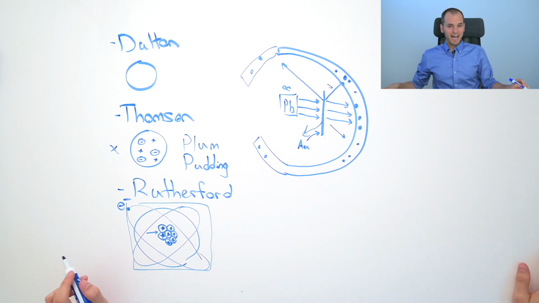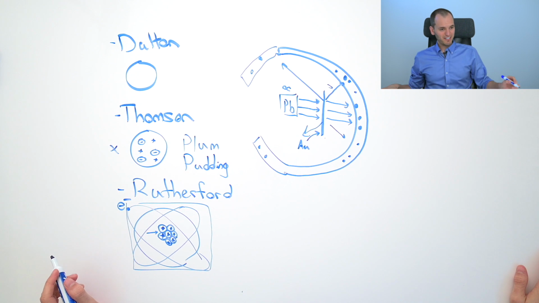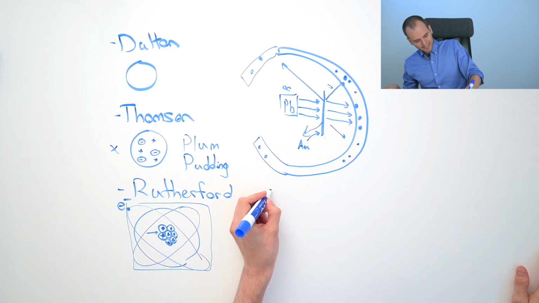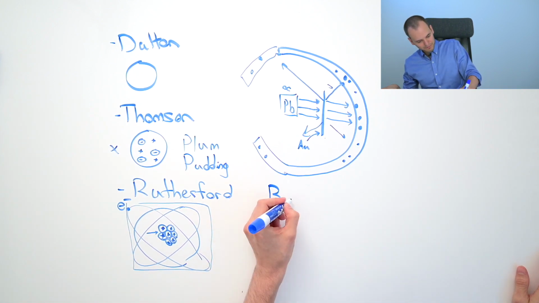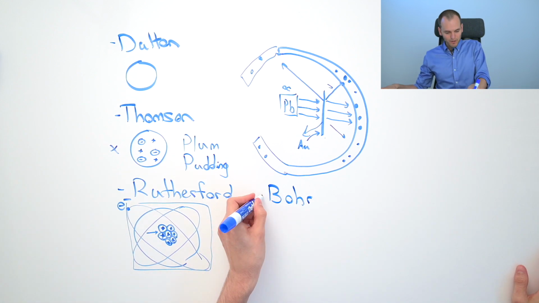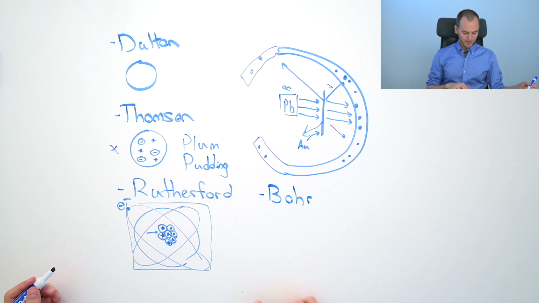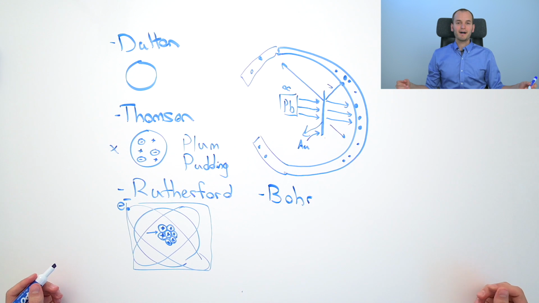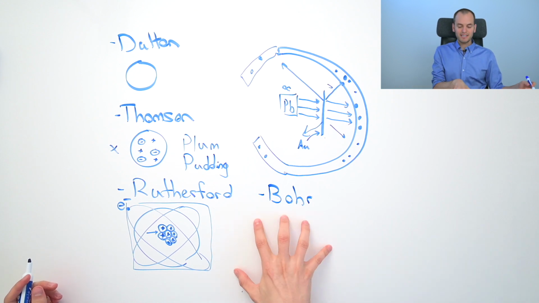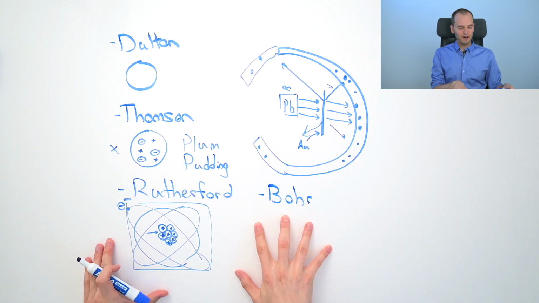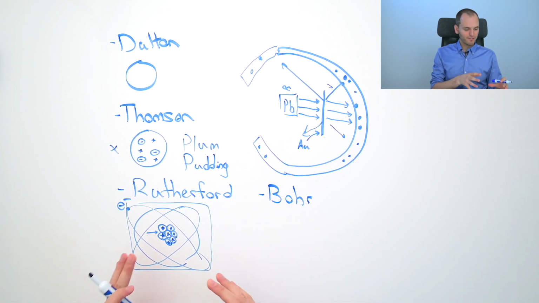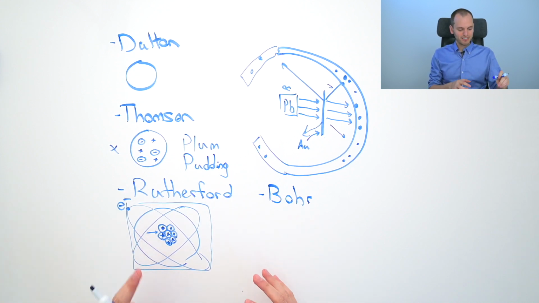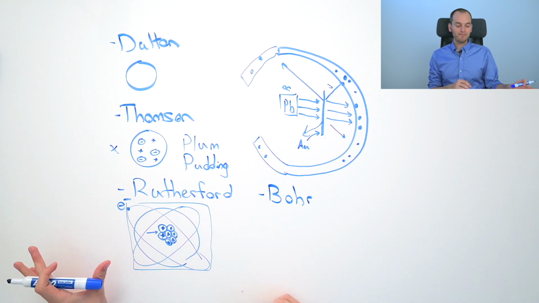After this happened, I'm just going to slide over here a little bit, you get Niels Bohr. Now, Niels Bohr came up with a few different things. He looked at the atom in a slightly different way than how Rutherford was looking. Rutherford kind of helped tweak and understand the nucleus. He had no idea what the electrons were really doing.